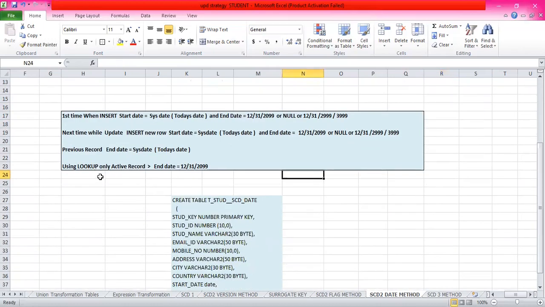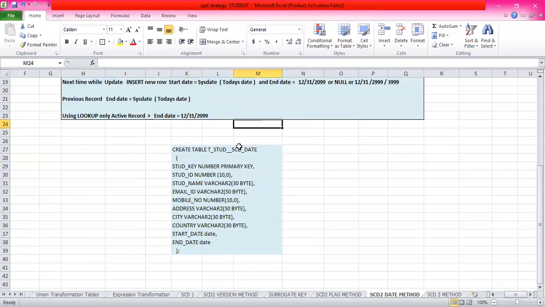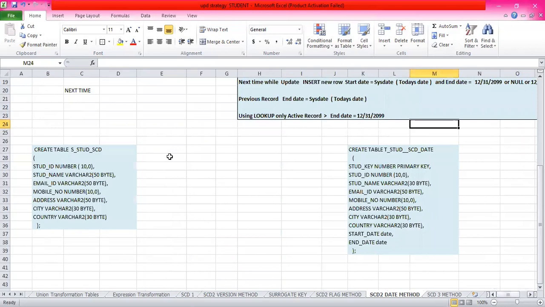So using lookup, we select only the active record, where end date is equal to 2099. We are going to select only this one so that we can maintain the history without any trouble.